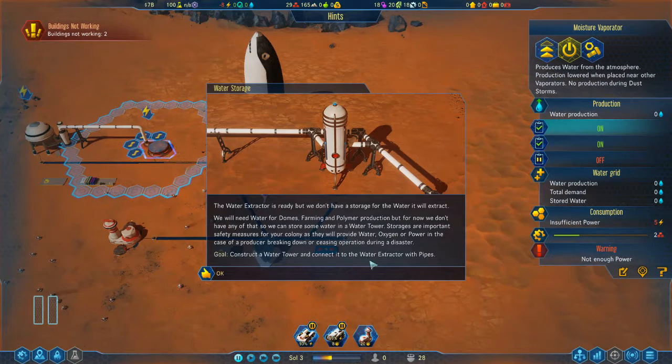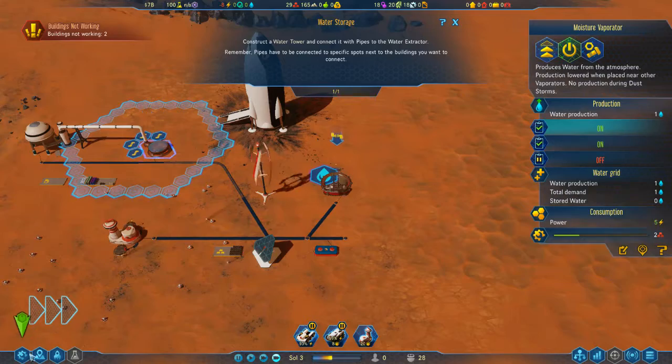The water extractor is ready, but we don't have a storage for the water it will extract. You need water for domes, farming, and polymer production, but for now we don't have any, so let's store some water in a water tower. Storages are important safety measures for your colony, as they will provide water, oxygen, or power in case of producer breaking down or ceasing operation during a disaster. Construct a water tower and connect it to the water extractor with pipes.